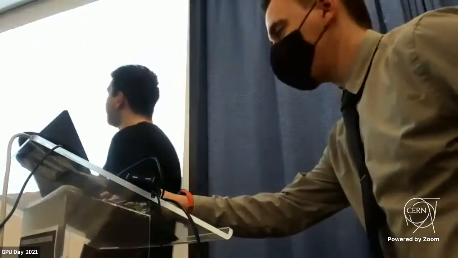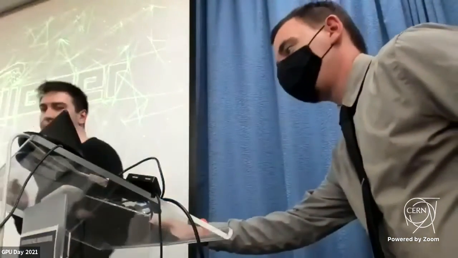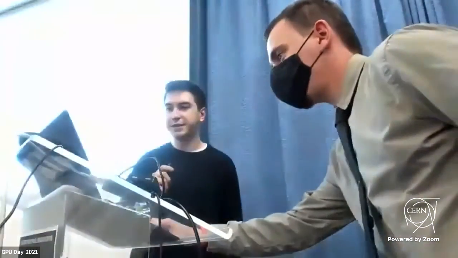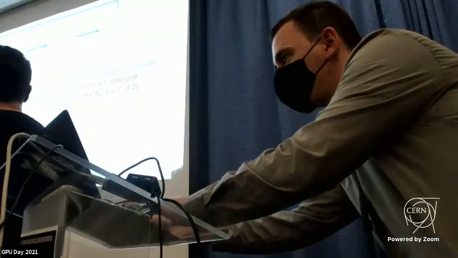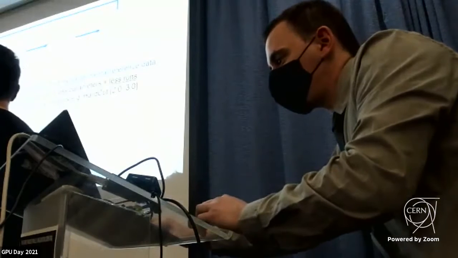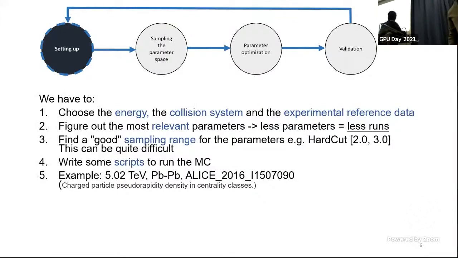I'm going to talk about how we set up the project or the environment for the collision simulations. First, we have to choose the energy, the collision system, and the experimental reference data. After we've done that, we figure out the most relevant parameters for each simulation.